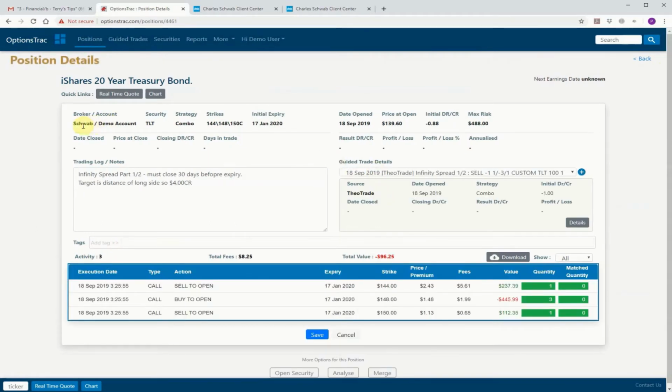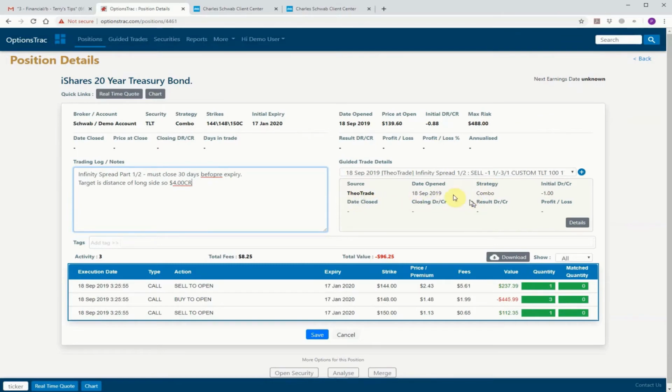As you can see, it remembered which broker account it belonged to, what type of strategy it was. This was a ratio butterfly, so it doesn't quite pick that up. It shows when it will initially expire, the date it was opened, the price of the underlying at open, and several other pieces of information. You can record your own notes against that trade, and this is also where you can connect that trade to a recorded guided trade from one of your subscription services.